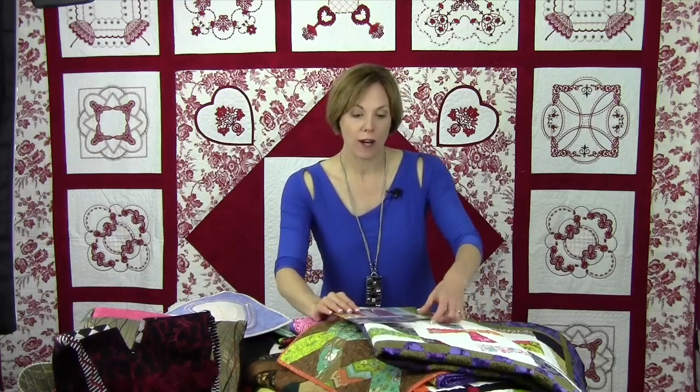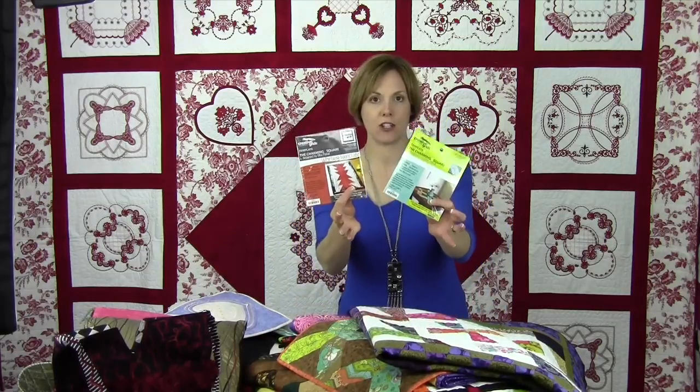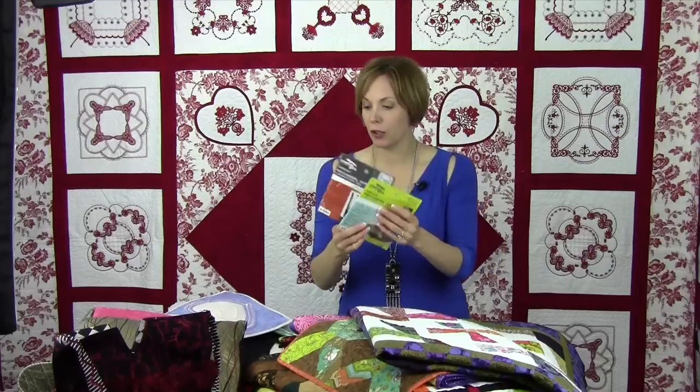But before I get into some of the ins and outs of really using the decorative stitches, now not embroidery, not the embroidery on your machines, but the fun ones that came with your machine that we sometimes forget to use, I want to show you just a quick little trunk show of some quilts that came from Creative Grid. These are going to be some upcoming Ruler of the Months. We are featuring the Charming collection of some smaller rulers, and they sent me some of the samples, so I'm gonna give you a sneak peek, and then you'll see these in an upcoming video in a couple months.